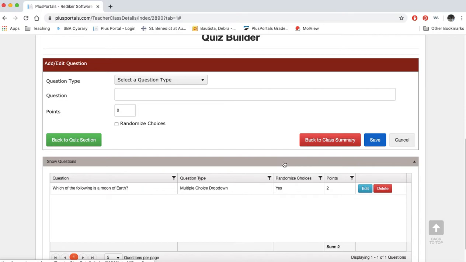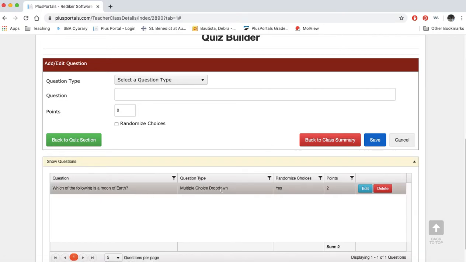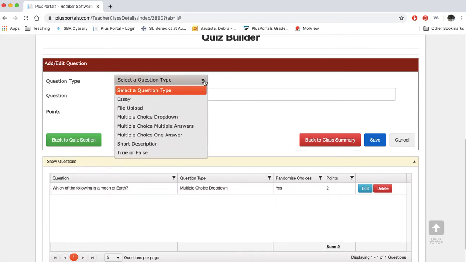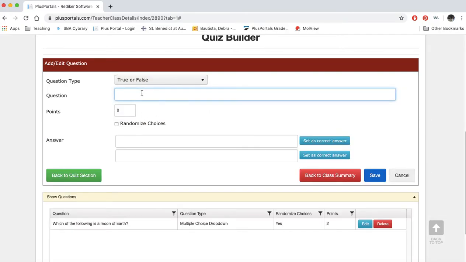And it looks like you're on the same screen, but you're not. That question is down here. You're now ready to add another question up here. So now I could do, let's do a true false. Earth is the closest planet to the sun.